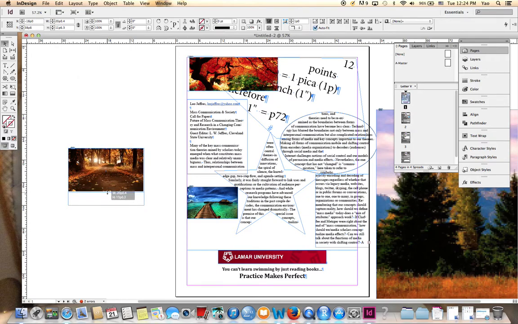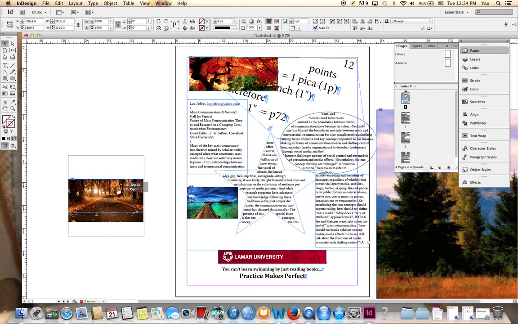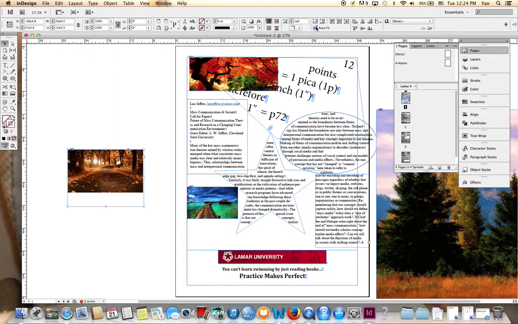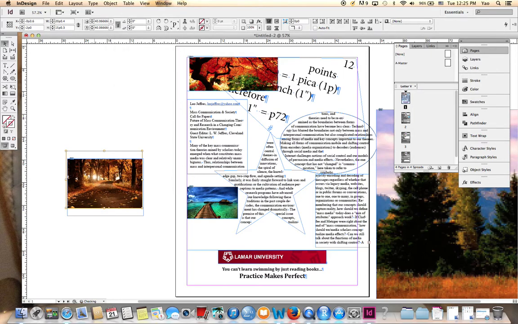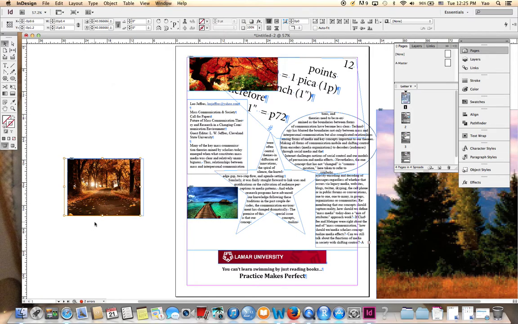Okay, we can manually adjust the photo. Yeah, that's not really space. Okay, so we want to uncheck this and move the photo down a little bit. And then fit them again.